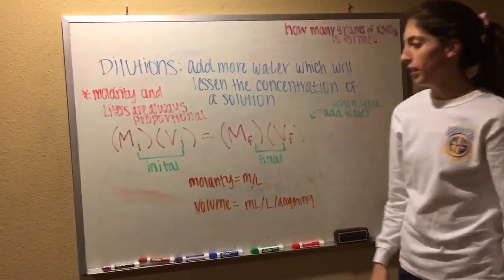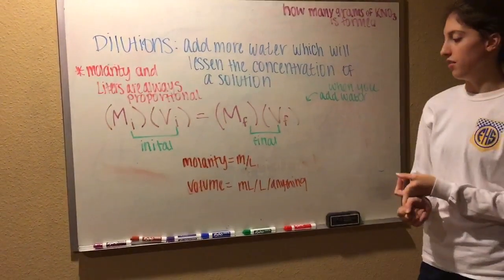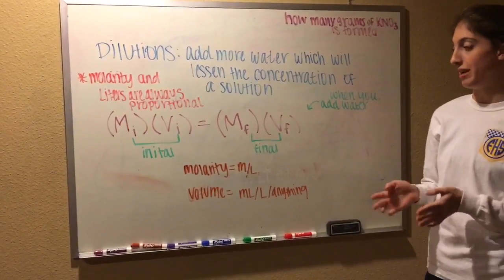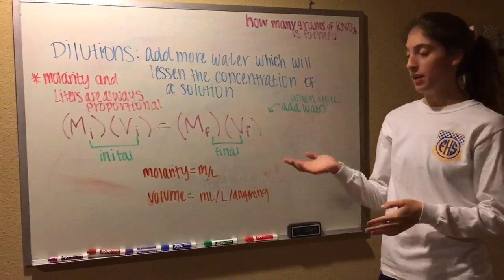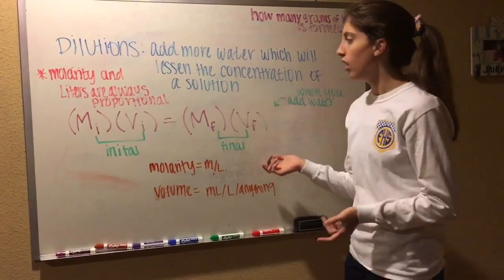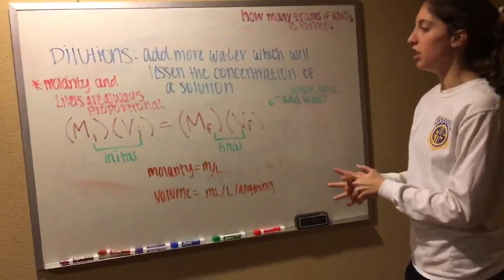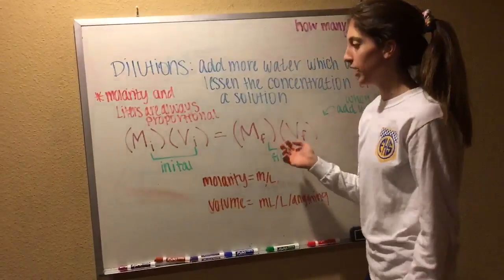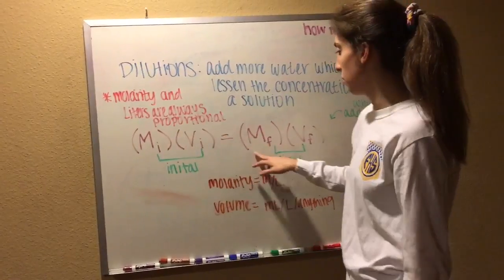And then molarity, like we've said before, is moles over liters, and the volume is milliliters, liters, or anything like that, as long as you make sure that your molarity is the same. So if you're doing milliliters, then you have to use millimoles whenever calculating your molarity. And so your molarity and liters are always proportional, so it's kind of like an inverse relationship, where it's possible that you are not given one of these and then you have to multiply these to do it.